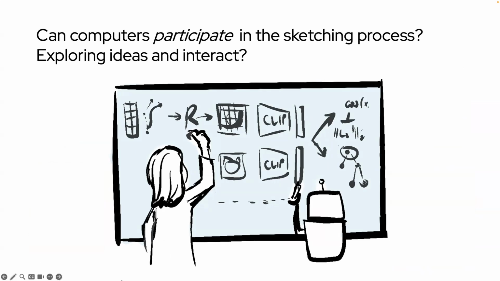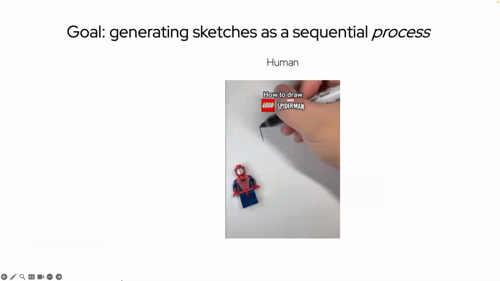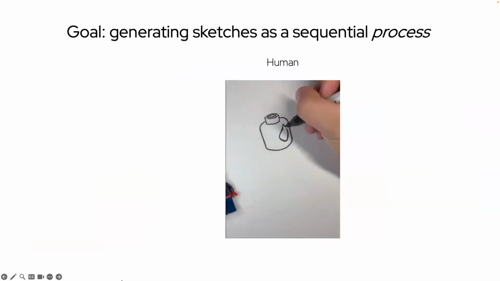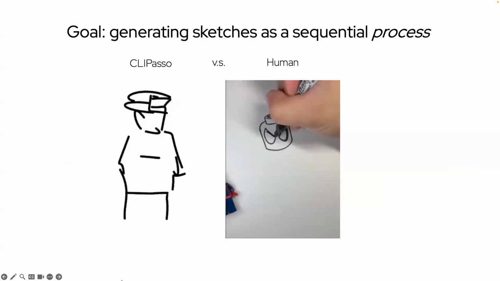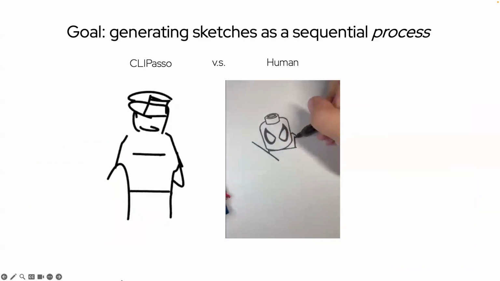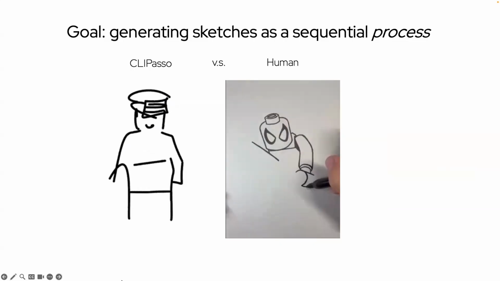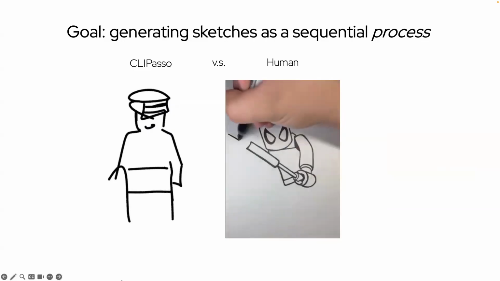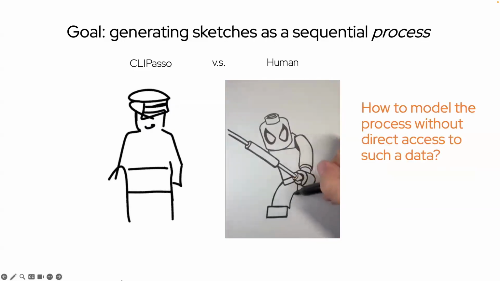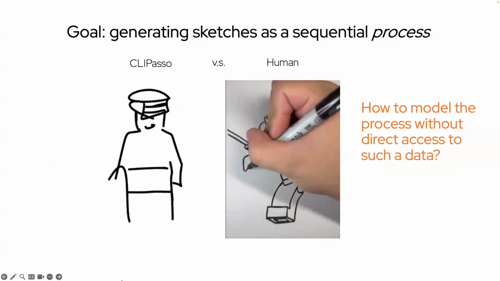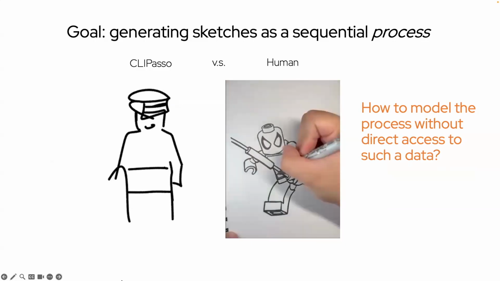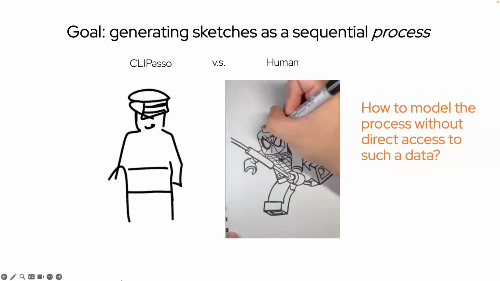So there are many ways to think about how we get there. One thing that I'm interested in recently is modeling sketching as a process. So not necessarily do we only care about the final result. In CLIPasso, we optimize all the strokes together. The final sketch is plausible, but the way to get there is not similar to how humans actually draw and think with sketches. So now my goal is to also produce sketches where the process is important. And again, we have the same problem where we don't really have datasets of such a thing. So we need to use some priors, some other models that will guide us on how to do that. In CLIPasso, we used CLIP, which was trained on static images, and now we are looking for more temporal priors.